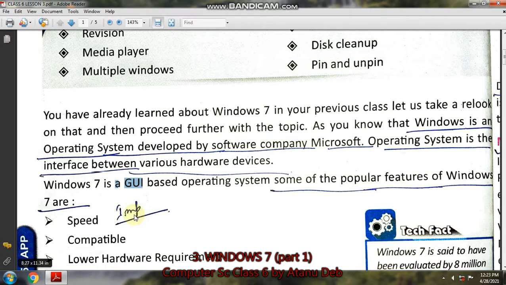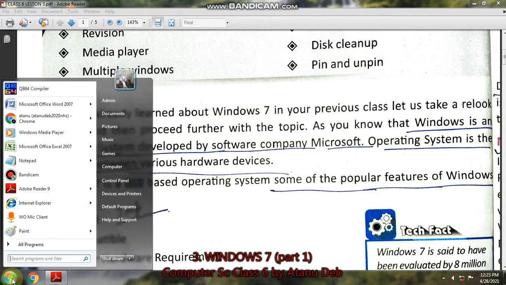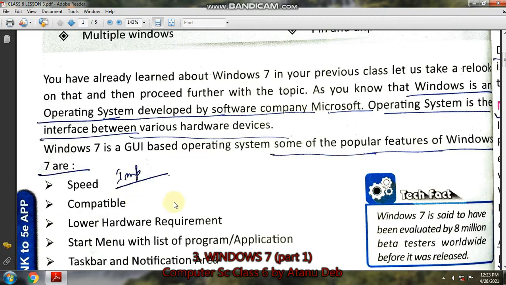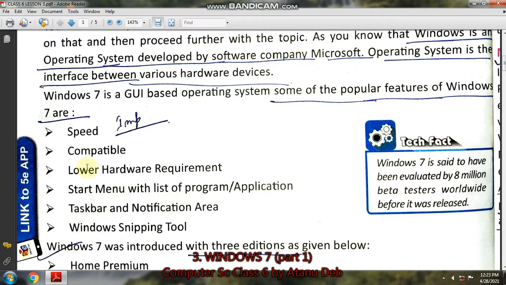The communication is done with the help of some graphics. You get pictures like icons, buttons, etc. That's why it is called graphical user interface, where user means we the people. Suppose we have to click on this button, so we click on the button. You are clicking with the mouse, the interface is given by the operating system, and when you click the button, it opens up a menu. So this is about Windows 7, a GUI based operating system.